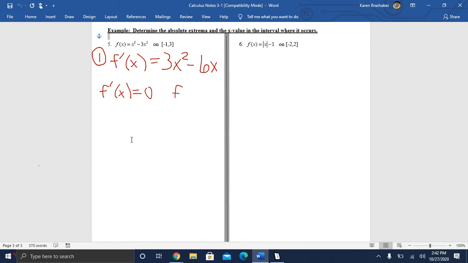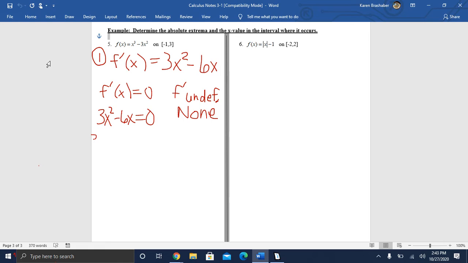We already know, since it's not a fraction, that f prime of x being undefined is not going to be a situation with this one. So we won't have any critical numbers from that, but we can find where f prime of x is equal to 0. So 3x squared minus 6x equaling 0. Little reminder on your algebra, you cannot add 6x and then divide both sides by 3x. You'll lose one of your critical numbers. You'll lose one of your solutions.